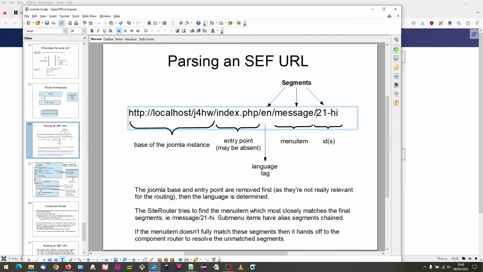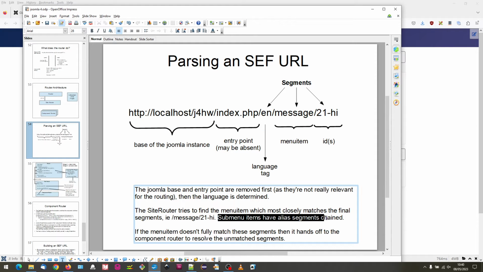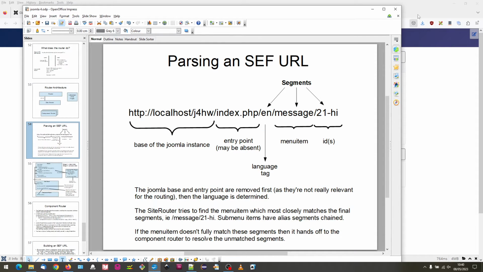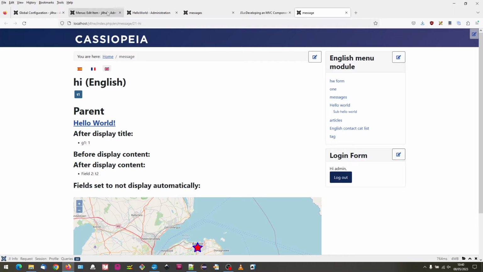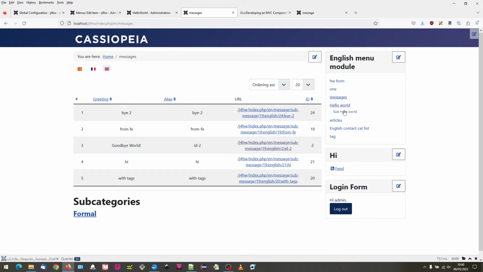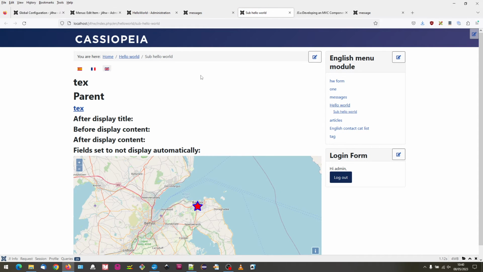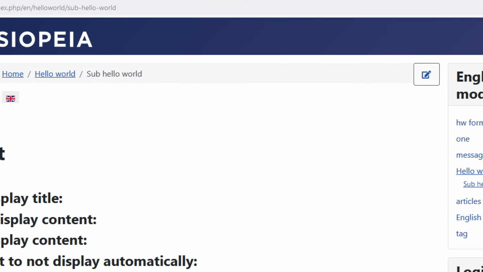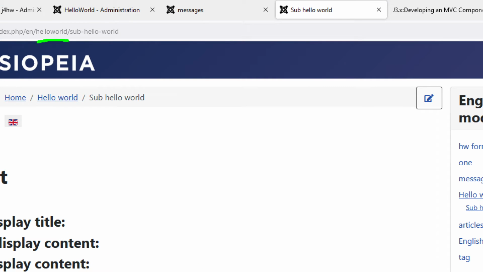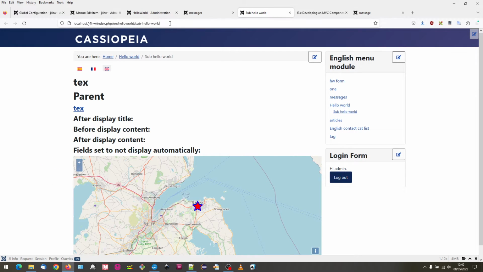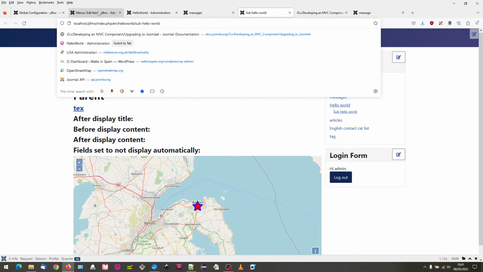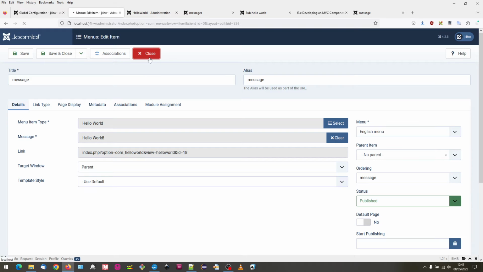I should also say submenu items can be chained. So for example, I've put in a menu item here, sub hello world, and if I click on that, you can see that the URL is going to be hello world / sub hello world. So when it's parsing that URL, it's going to go through the menu items.